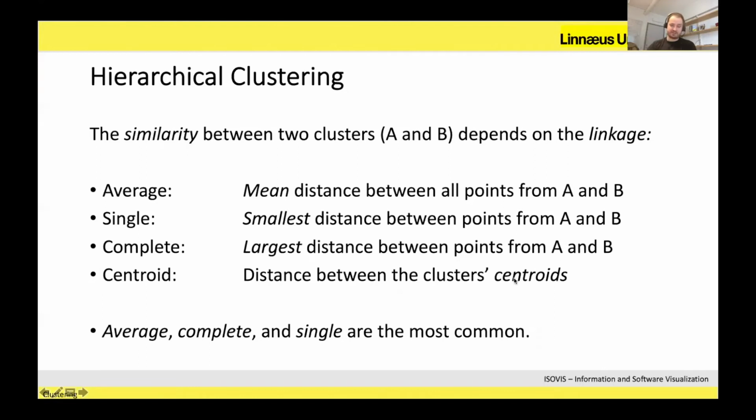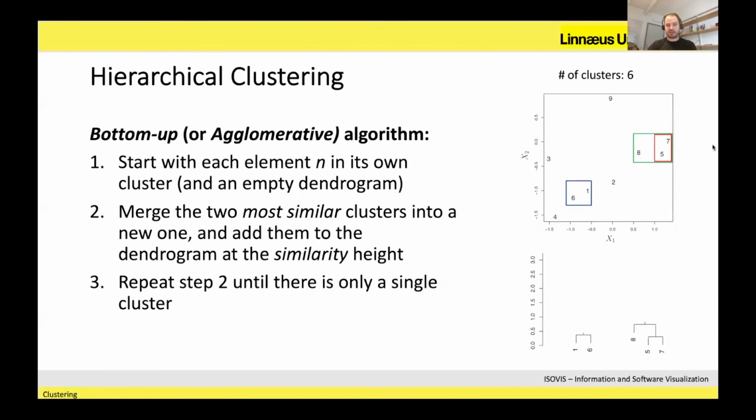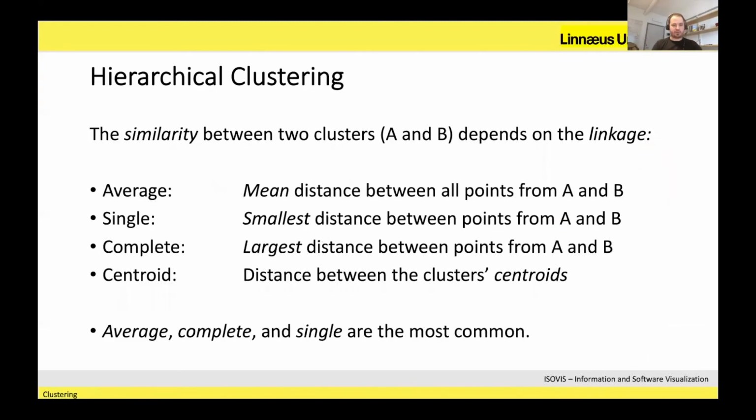I said a completely wrong thing with the average one, which is the mean distance is not the same thing as the distance between the centroids. I apologize for that. In this case, the average here would be actually that we would compute the distance between 8 and 5. Then we would separately compute the distance between 8 and 7. And then we would take the average of these 2 distances that were computed. And if both clusters had like 10 points each, then you would still have to compute every pairwise distance between them and then take the average, it can be a little bit problematic.